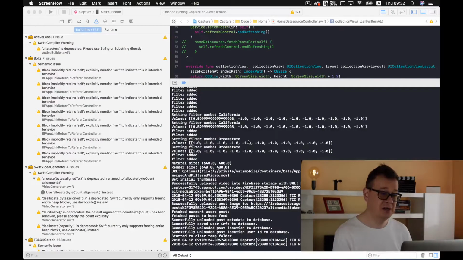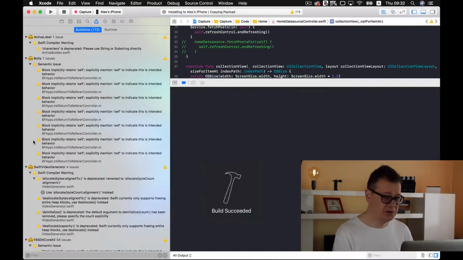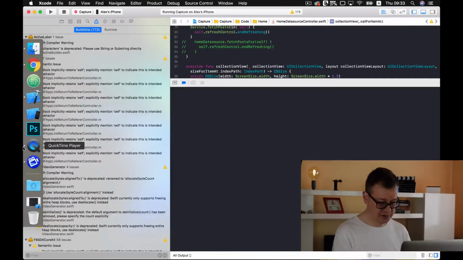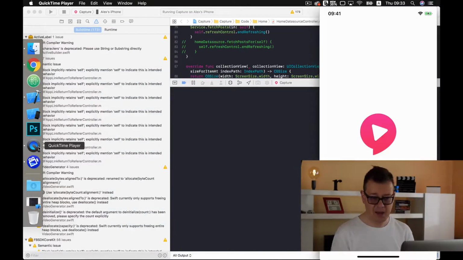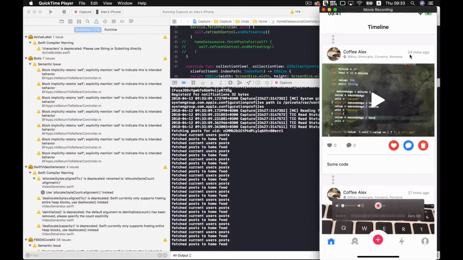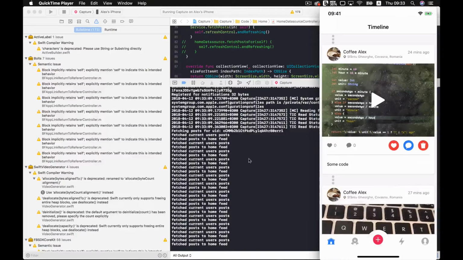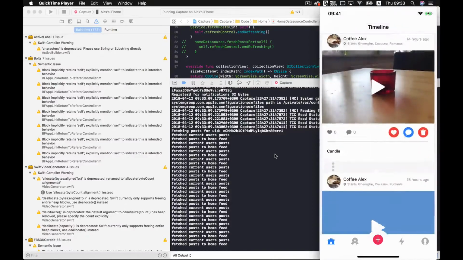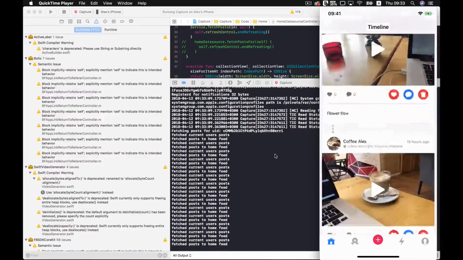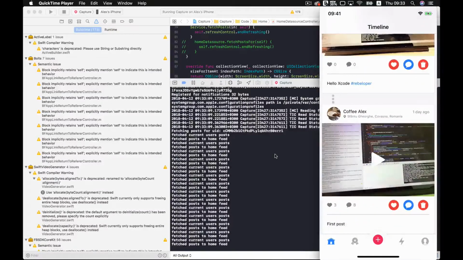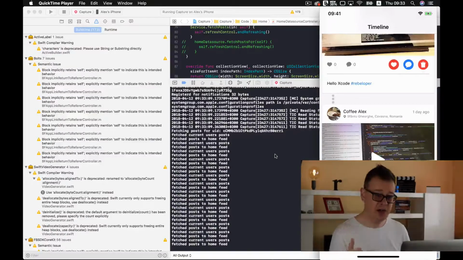So we are going to build out that, and to show you what I mean, I'm going to launch this app that I'm currently working on. And let me just unlock my app here. And you will see that we have a label on the timeline that says 24 minutes ago, 27 minutes ago, and if I just scroll down, 17 hours ago, and 15 hours ago, and let me just go to day, 19 hours ago, and 1 day ago. Okay, and that is what we want to achieve.